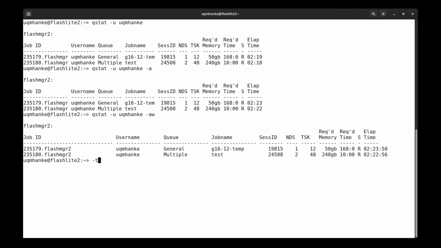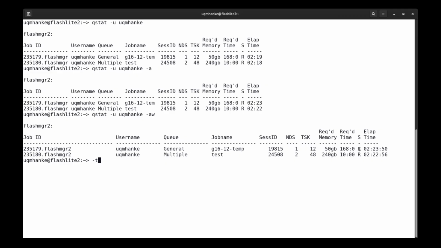Another option is the minus little t, and that is important for array jobs. Now, if you have an array job, only the master job or the parent job will be shown in the standard qstat output. If you add the minus little t option to that, all the different array tasks will also be shown.